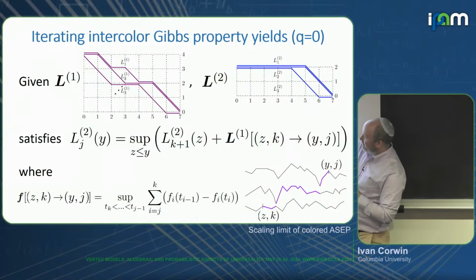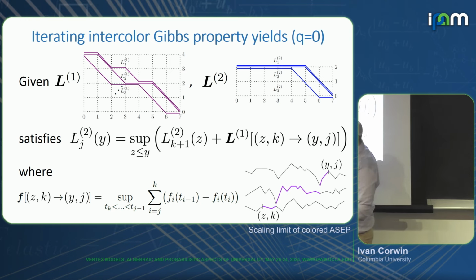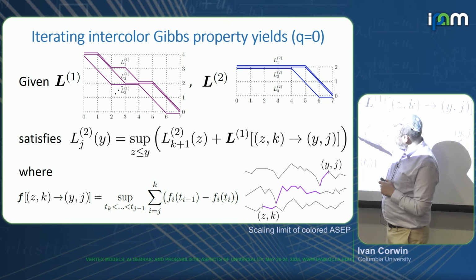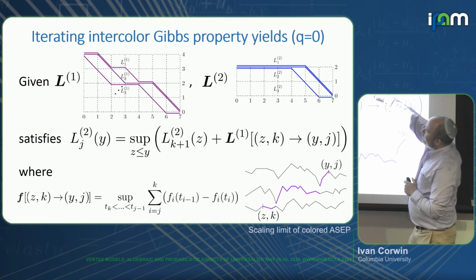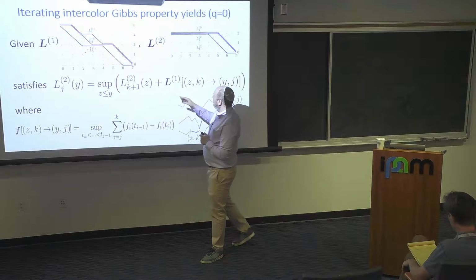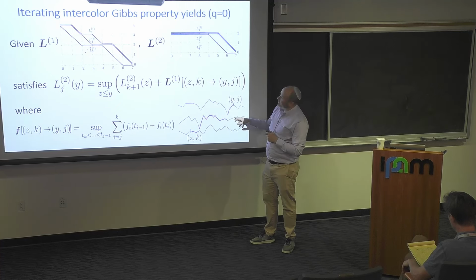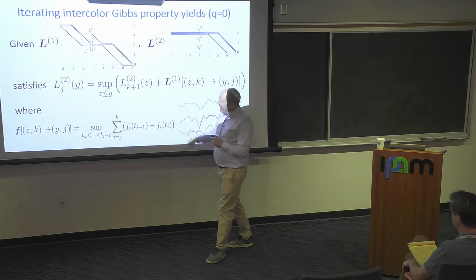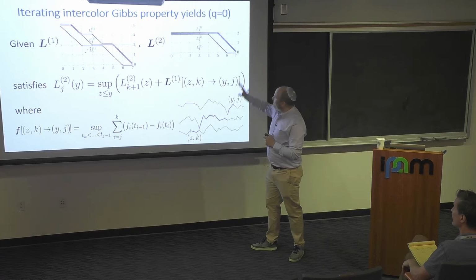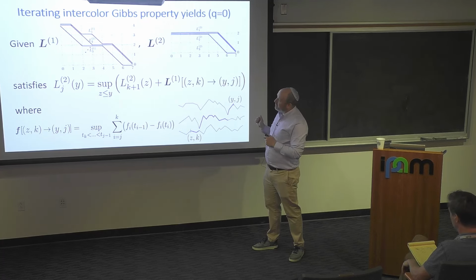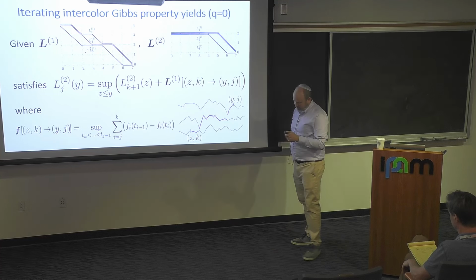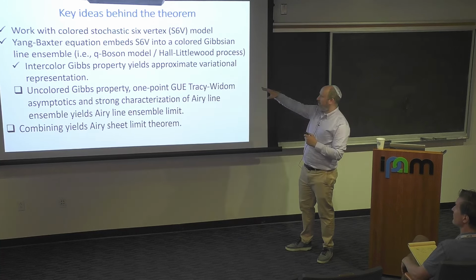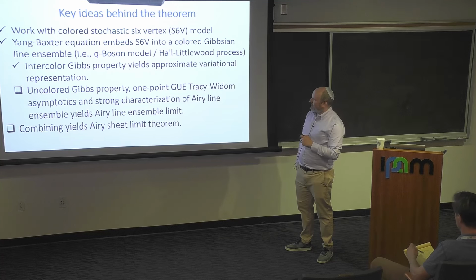This is what happens if you iterate the variational problem, this Pitman transform. It becomes actually exactly like in the last passage percolation model. You kind of take a sup over the k plus first curve. Here I'm looking at the jth curve. I iterate a bunch of times, and I get a variational problem in the increments of the first line ensemble that gives me the second one. So if you take k to infinity, this gives you a way to encode the entire second ensemble in terms of the first when Q equals 0, and otherwise it gives you an approximate way of doing that.